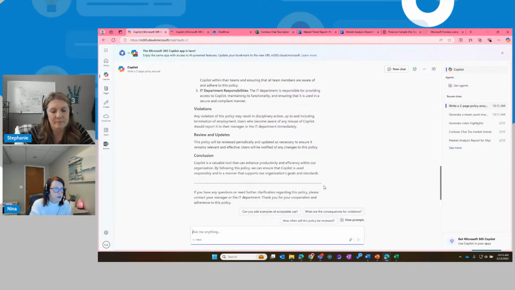So what are the consequences? Maybe I want to add a section in there for when the policy would be reviewed. Some of those typical things that you would see in a policy, maybe updates and dates that the updates were made. But what a great way to start, because, as I said, there's nothing worse than looking at that blank screen and wondering, where do I even start?